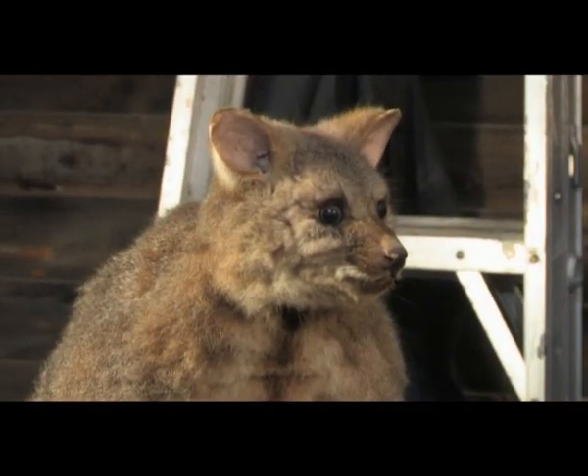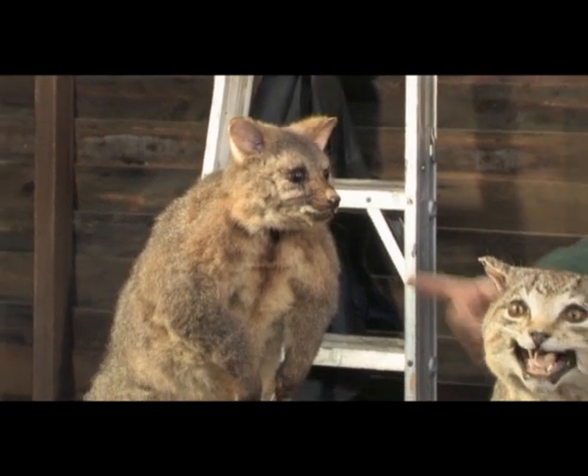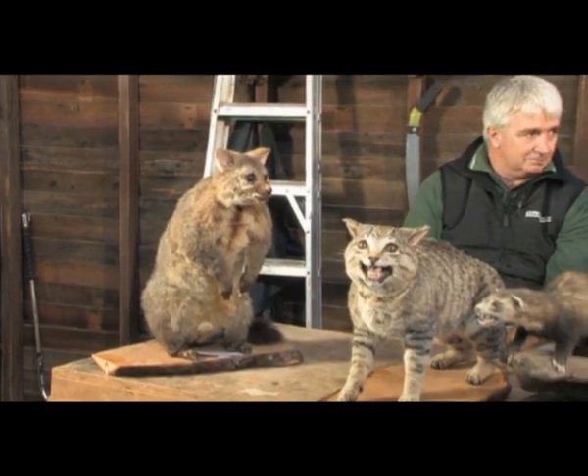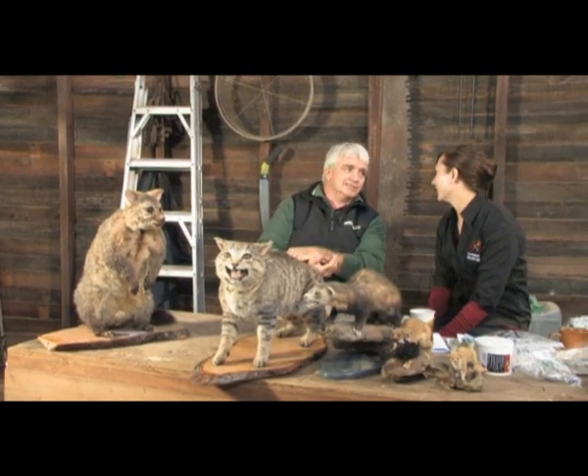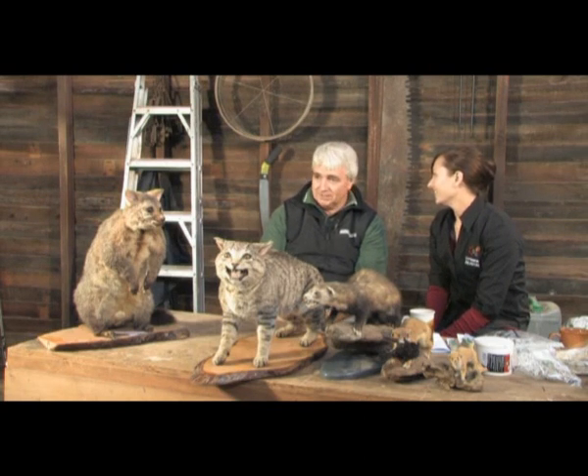And then of course we've got the possum on the end here — and he's kind of cute. He's probably got an extra bit of padding and fluff that he doesn't normally have. But they can grow up to about 6 kg; normally in the wild they'll be around 2 to 4. Are possums herbivores? Well, actually they'll eat anything pretty much — they'll eat bird eggs, and they've been filmed eating carcasses, pig carcasses. Most people think of them as just herbivores but they're not. And these guys are just so destructive to the bush as well. And they carry TB. They're quite a cute fluffy animal, but unfortunately they just do too many bad things.